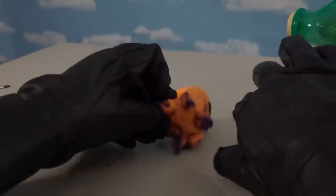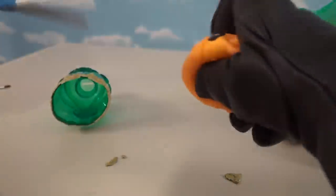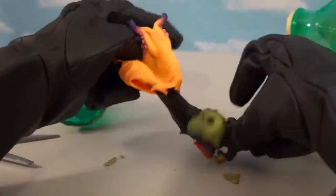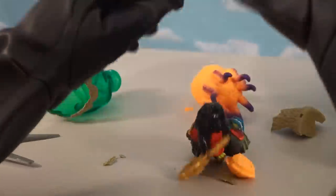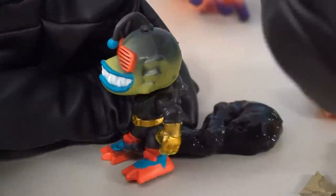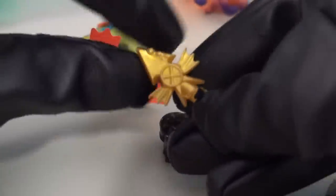I feel a bunch of slimy stuff inside. Let's get the gloves on. All right, we have our deep sea diving gloves on. We now have to open up and dissect our little octopus. And we'll just splatter this all over the ground. Look at that — there's an inky residue all over our little monster guy. It's that messy. Let's pull this stuff off — it looks like he comes in parts. And ba-bam! We got our first Treasure X guy, and he looks really cool. He's got that little appendage in front of his eyes, and he's really colorful. He comes with this cool weapon — a trident.